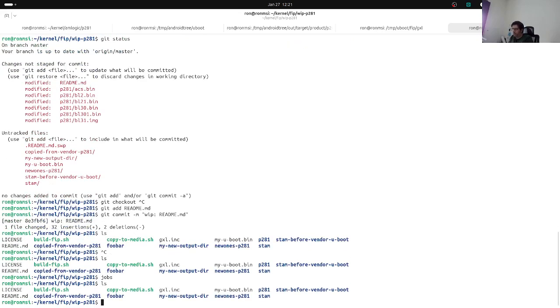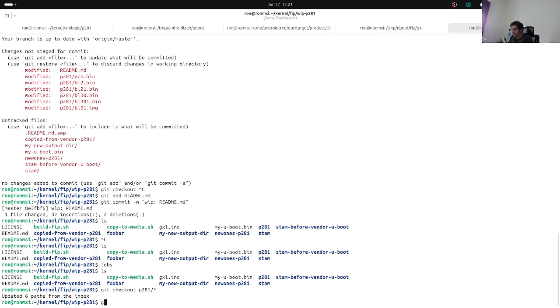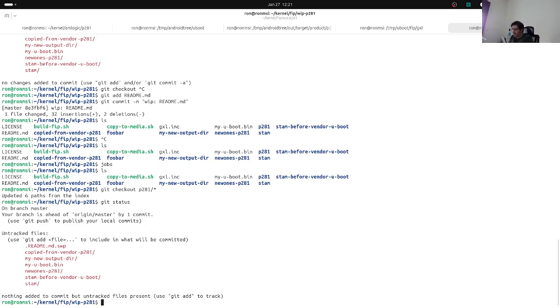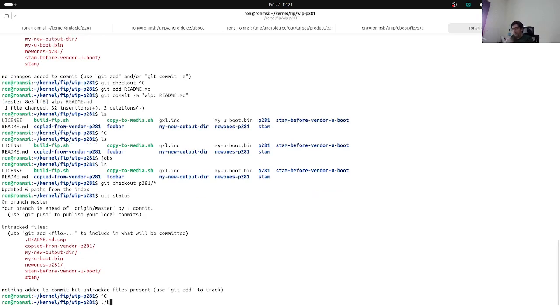So, where were we? Yeah, so I'll just check out everything here, okay? Good. And I will run the instructions. This is one of the things that PSCG builders does. It calls this folder with my parameters, and then it calls copy to media, a file that I made to create an image file that we'll later put as part of the image that we create and flash to the flashing device, like to the SD card.